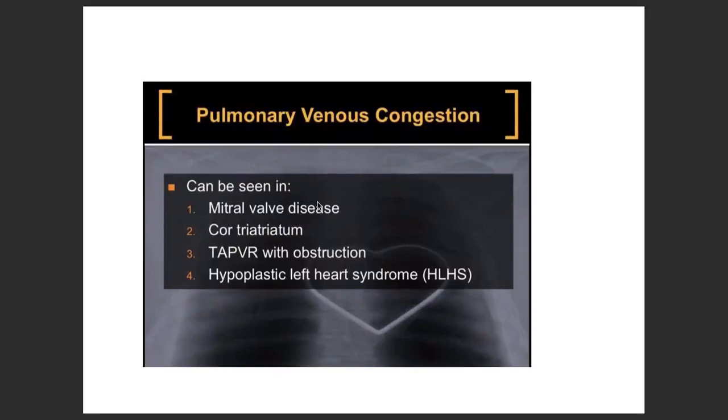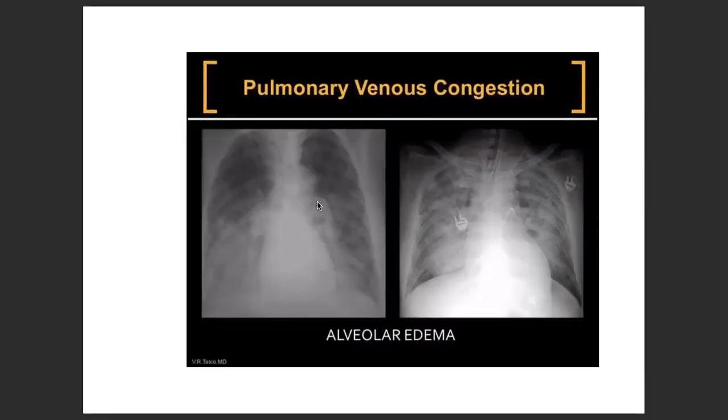Then comes pulmonary venous congestion. It is a common thing, a lot of times, especially in the emergency, a patient is going to come with pulmonary venous congestion. So where do you see it? We already showed you some examples, like mitral valve disease, cor triatriatum. This is more of a tongue twister word, huh? And TAPVR with obstruction, otherwise also hypoplastic left heart syndrome, you can see. So how does the X-ray look like? We are talking about radiology, right? So let's try to see some examples.